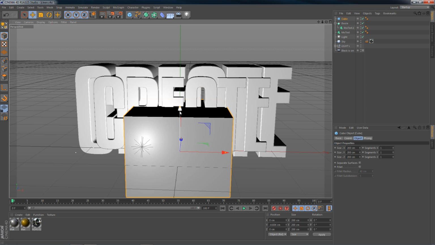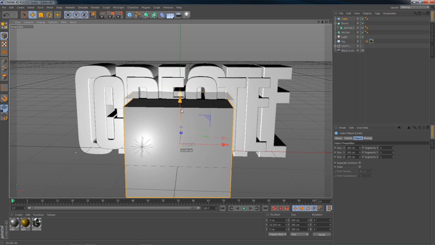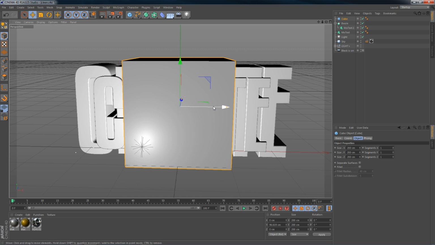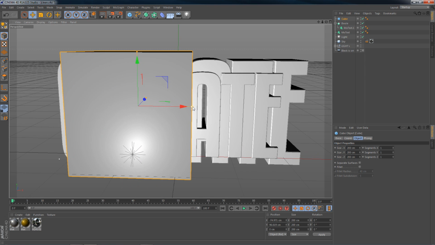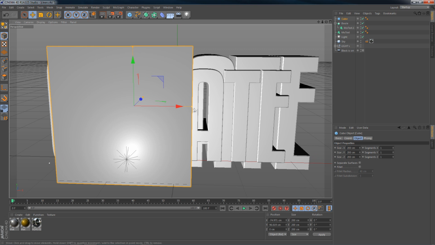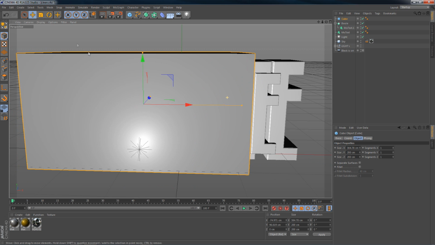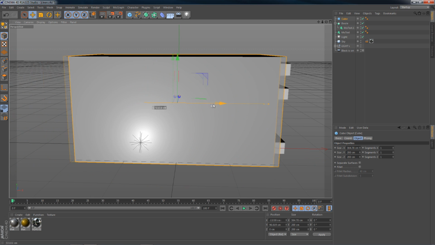So with this cube, I'm just going to move this right here. Oops, come on, move with me. Green arrow. There we go. Red arrow. I'm going to actually make this a little bit bigger. You can see next to the red arrow right here there's this little square. This is how you scale it without having to go over here. So I'm going to be using that.